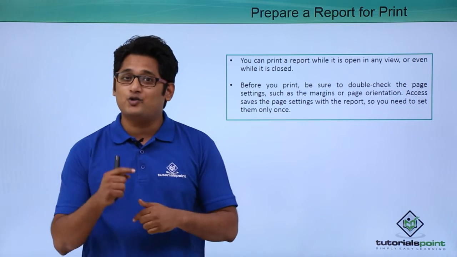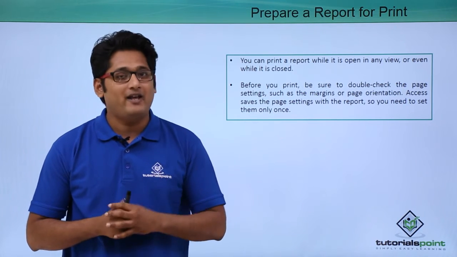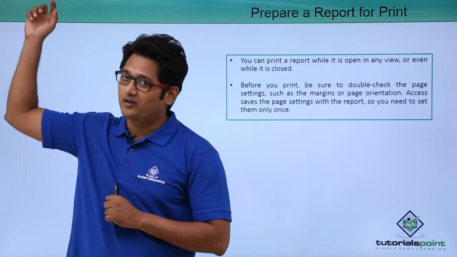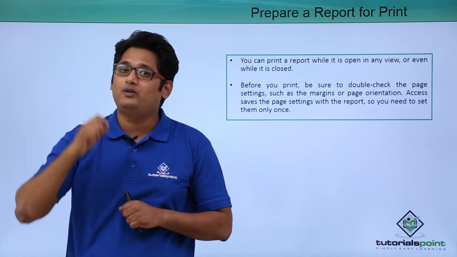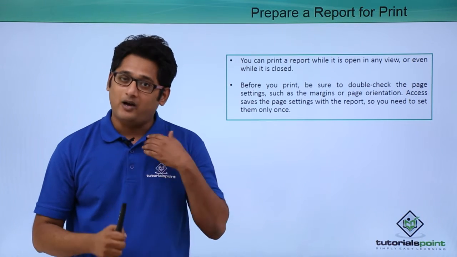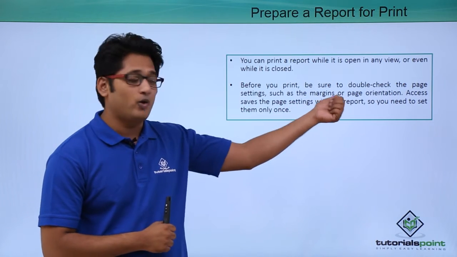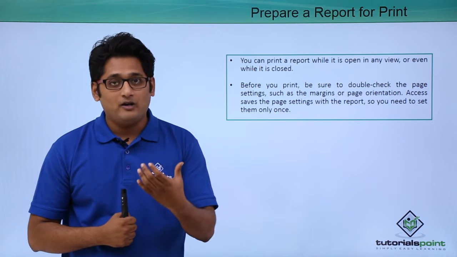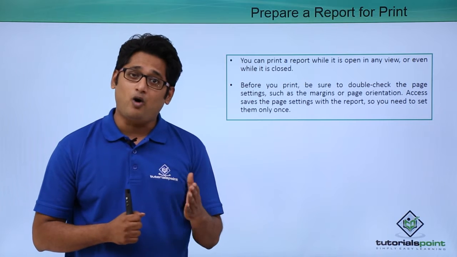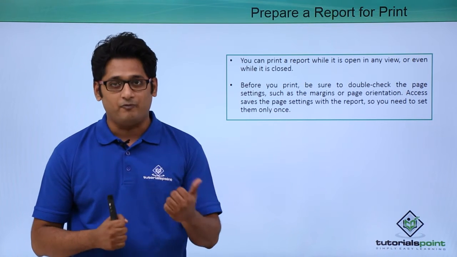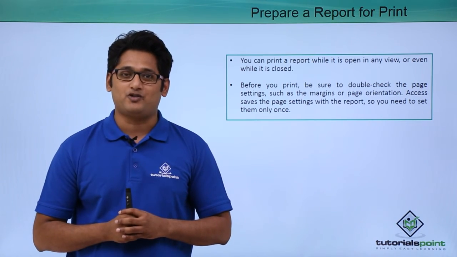But I would suggest that before making a print, you should always go to the print view mode. Where can I find this print view mode? You have to go to the extreme corner of your database, and under the view tab, you can see the print view mode. Under this mode, you can set the margin of the paper and the orientation, how the report will look on the paper. We can also do many other settings under this mode. We will have a better understanding of how to print a report in our practical approach.